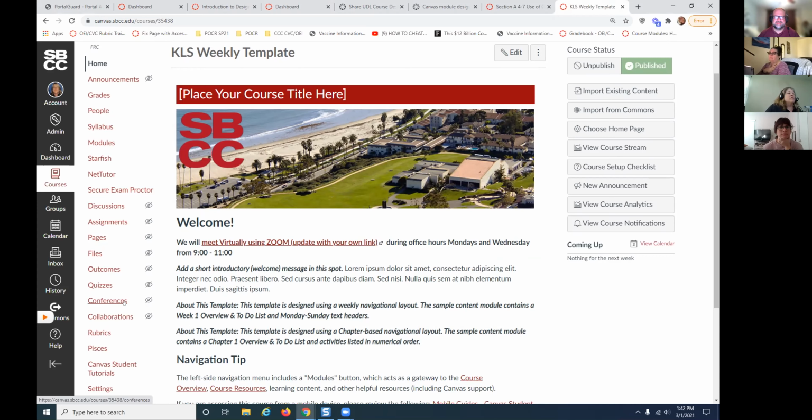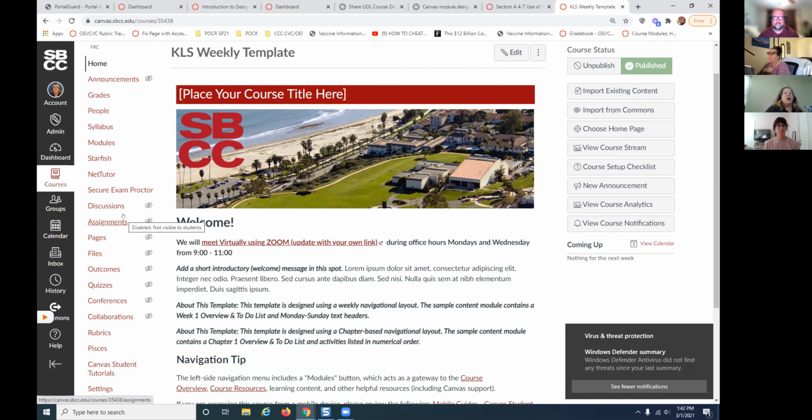But if there's something over here that you're not using, like collaborations or conferences, what we want you to do is to hide those items from students. If you're not using it, not to have that option there for students to be checking out, what is this? What do I need this for?